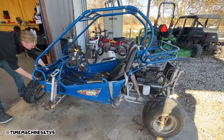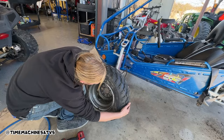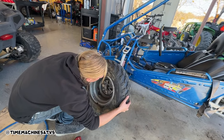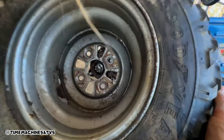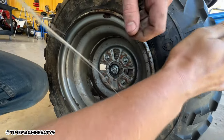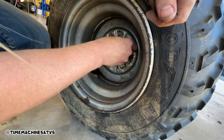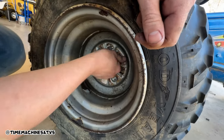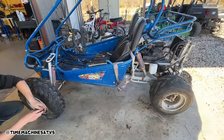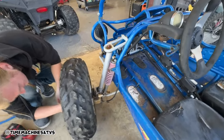All right, guys, so we're doing a full lift kit on this, just to make it more of a crawler. You take these old crusties, put them on inside out. No, it don't go in the holes. It goes in the squares. We just got to use some washers. Put a bunch of washers on it. It's universal. Shakes like hell. And we got a spacer that way, boys.